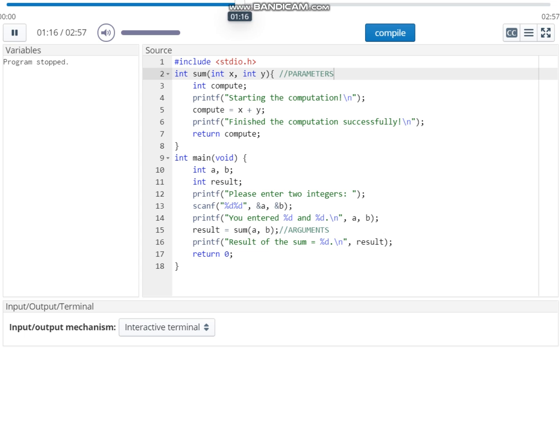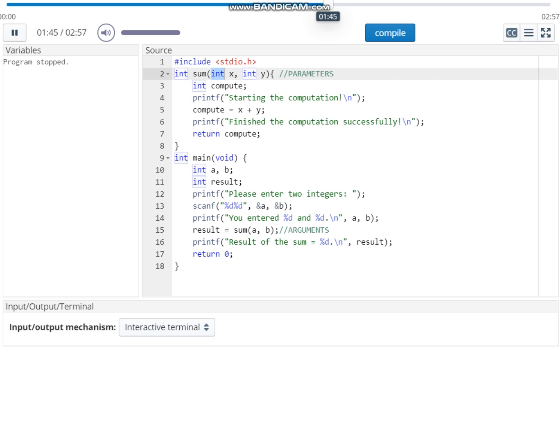So the main difference is that for arguments, you call a function, you don't have the type definition, you just put the name of the variables, A and B. Those are arguments. When you call a function, you copy the value of the arguments into the parameters, X and Y. So here, as you can see, for parameters, you have the type definition.